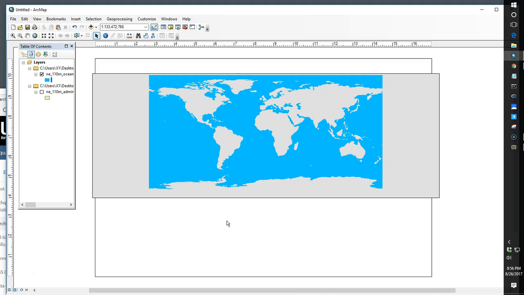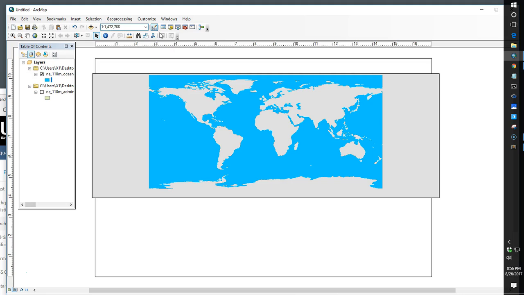We need to remember in our folder we were at 110 million map units, and up here at the top we can see that right now I'm at a map unit of 133 million. So I should probably be back into the million range.